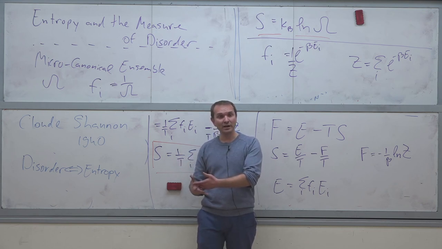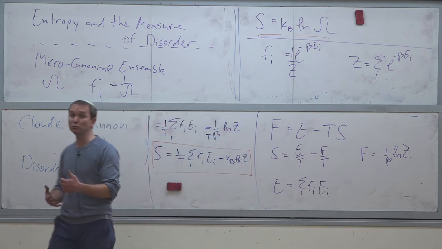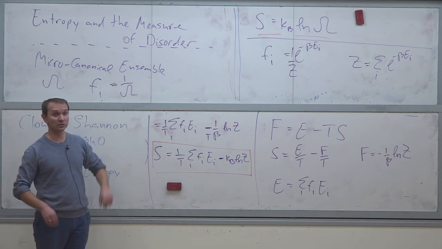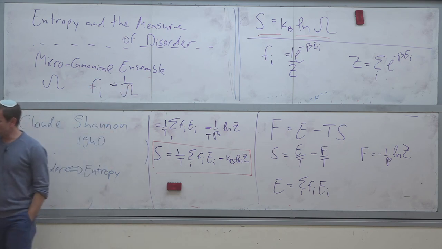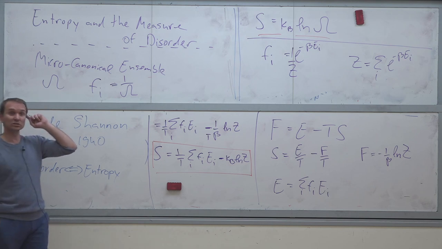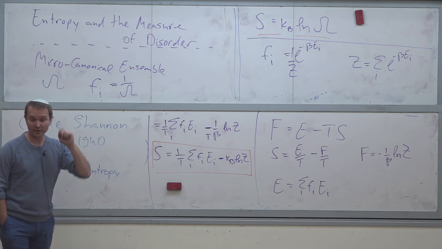Okay? And he came up with a specific way of how to measure it. He postulated it, and he basically generalized those two formulas. So what we will do on Tuesday is write the postulate of Claude Shannon and the Shannon entropy, and we will see that it provides a generalization of entropy. Right? Okay. See you on Tuesday.